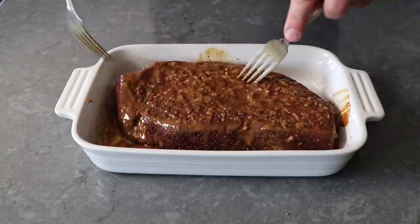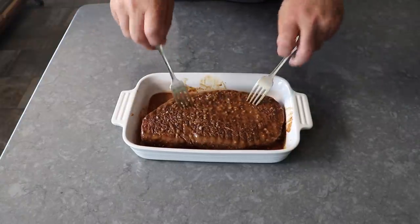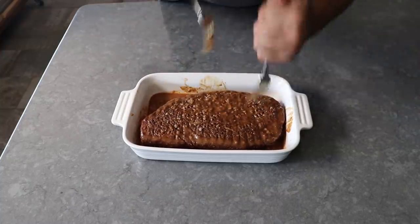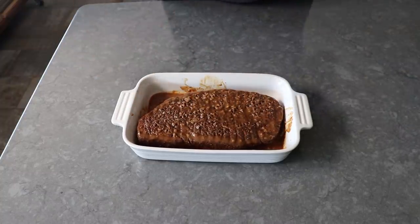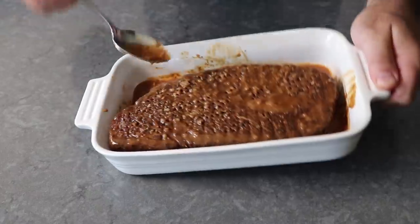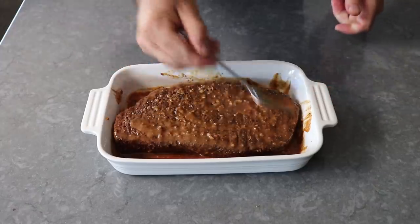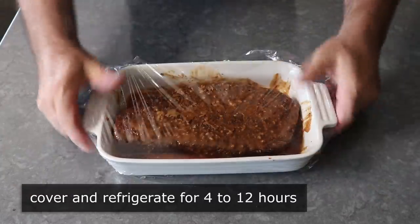By the way, I'm a poker — but if you don't feel like poking and you'd rather stab, all you need to do is change your grip on the forks. And you have to make that sound effect from the shower scene in the movie Psycho — that's the rule, especially if people are watching you. Either way, once that's been poked and/or stabbed, spoon any excess from the bottom over the top, then wrap it and pop it in the fridge anywhere between 4 and 12 hours. You can do this overnight, or just do it in the morning if you're grilling in the afternoon.